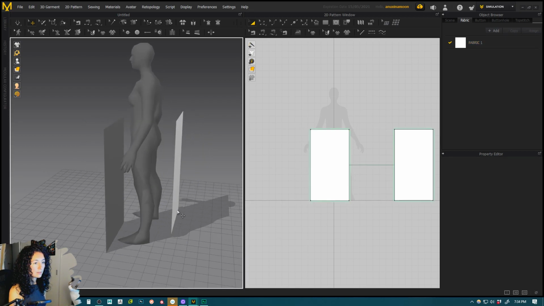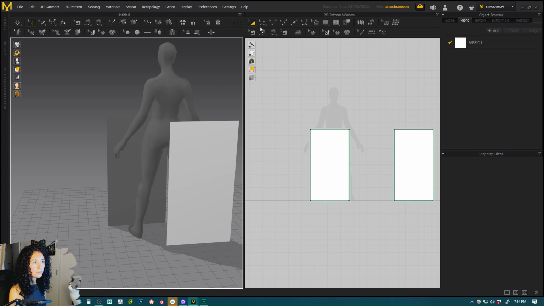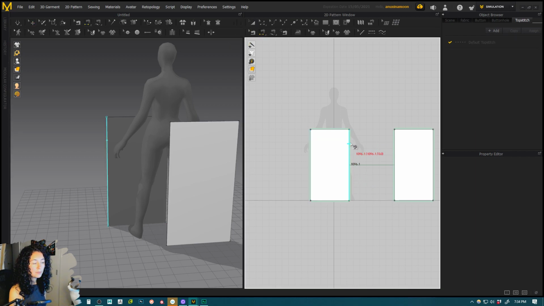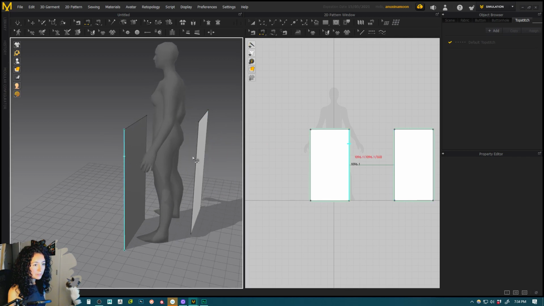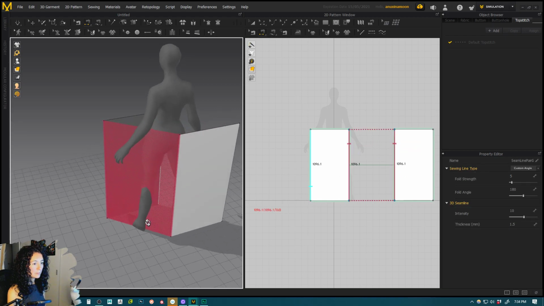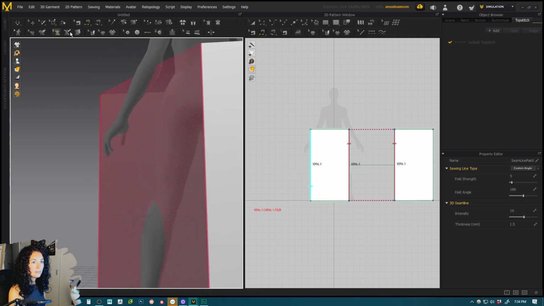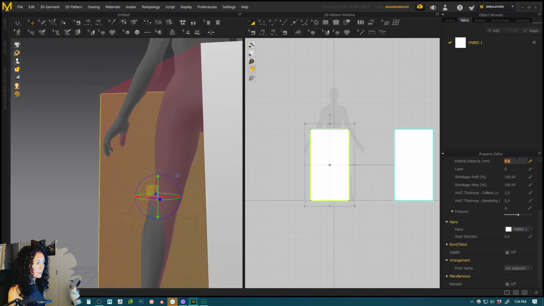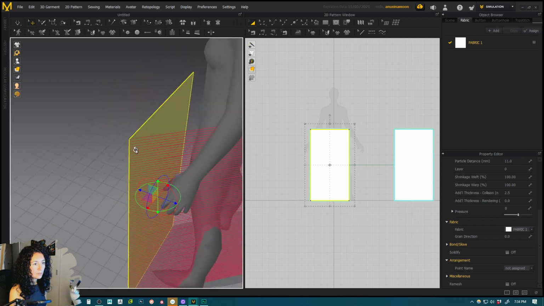So I'm going to teach you how to sew. Sewing is very simple. You can do it in 2D and 3D view. Basically, these little tags show you which direction you're sewing from. Very helpful if you have two pieces of cloth that are facing away from each other. So I click one edge, I click the other edge, and it will sew between them. And you can see the sew lines here. I'm going to turn this cloth down to 11, to make it faster.